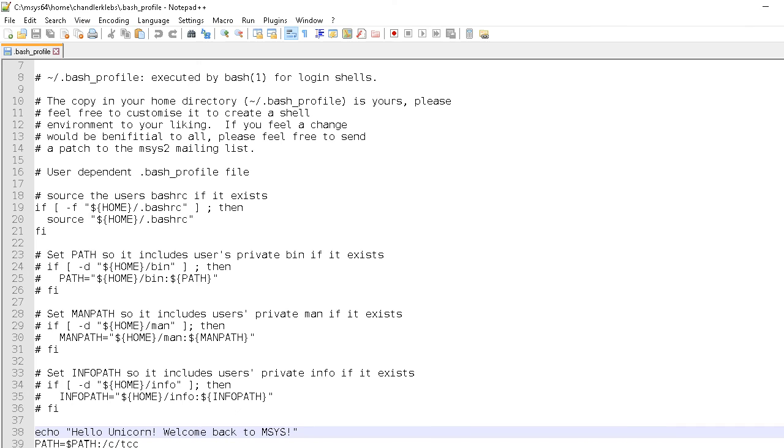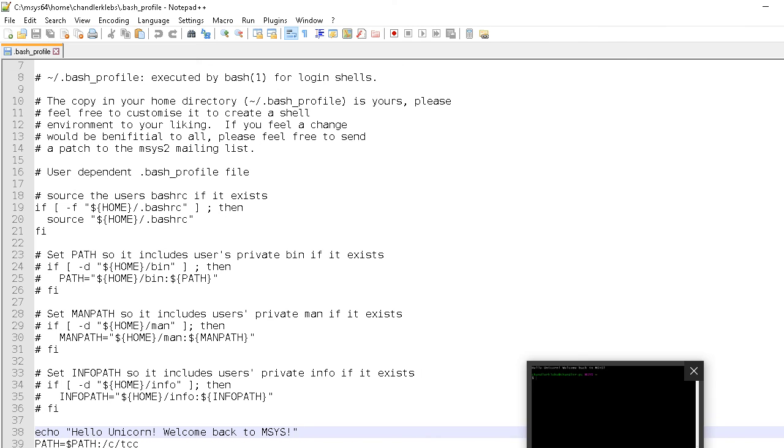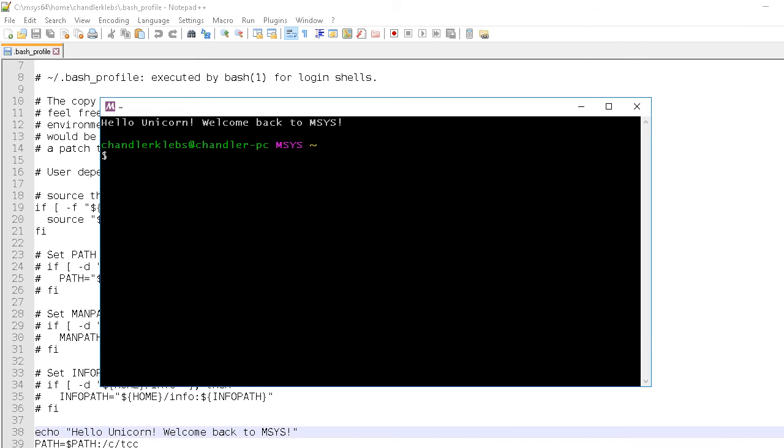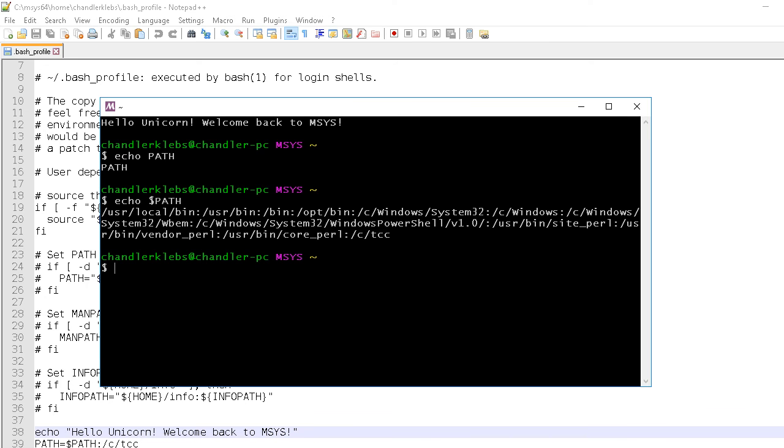Another thing I did here is PATH=$PATH: with a colon and then the folder for TCC, and I'm going to show you why I did that, because this is going to help me tremendously. If I type path without the $, it just does that, but variables start with a $. Notice how I figured out how to add the folder that contains the Tiny C Compiler to my path.